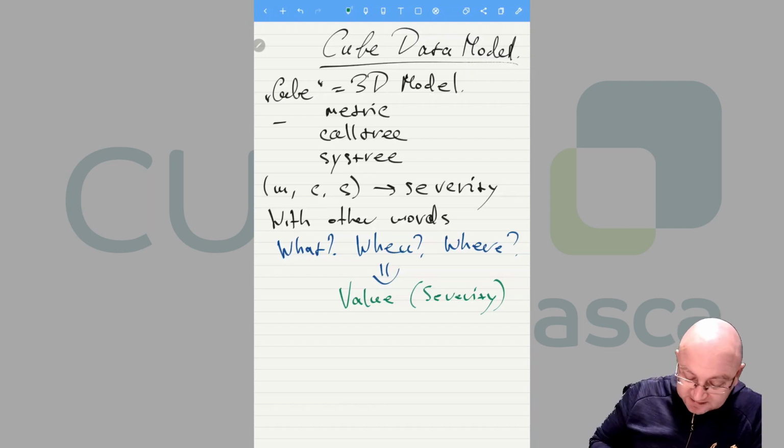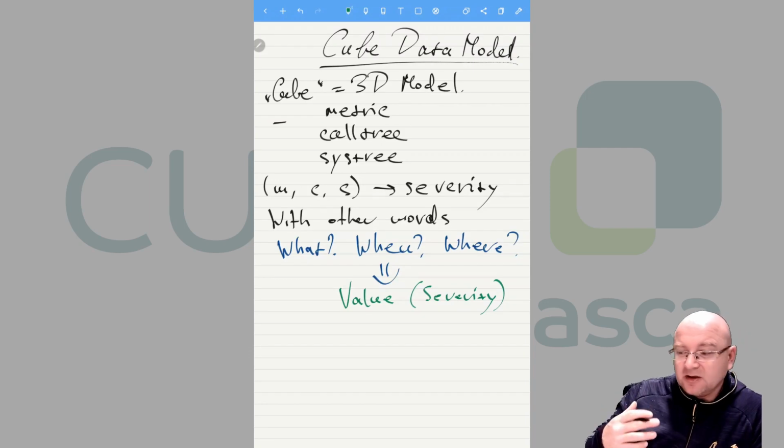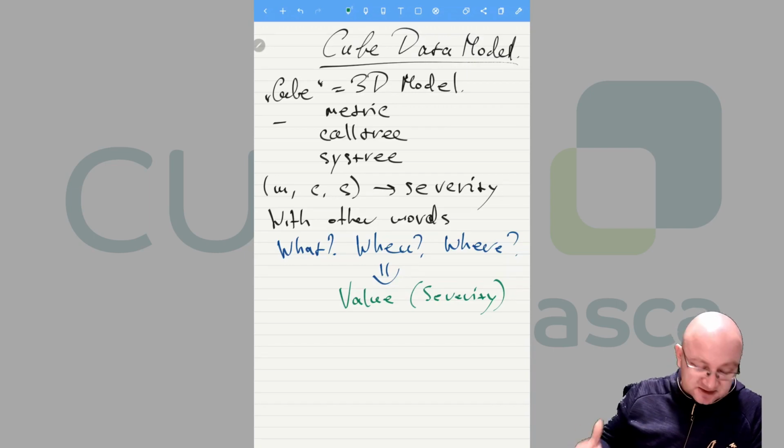So what is the point of our interest? That might be the runtime of some code. It might be a number of calls. It might be the number of sent bytes. It may be the number of open files, open descriptors, and so on. This is nothing else than just a metric which we are measuring, and in this way we are answering what's going on.